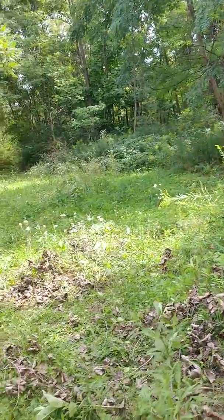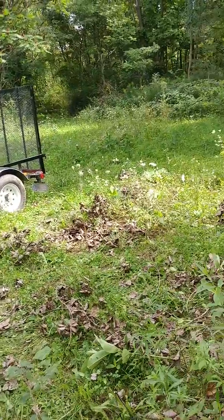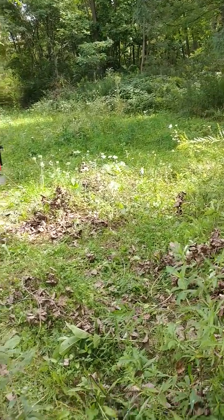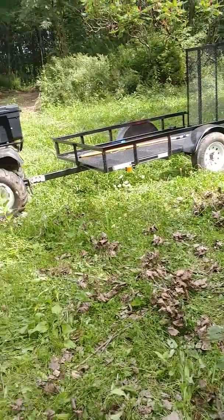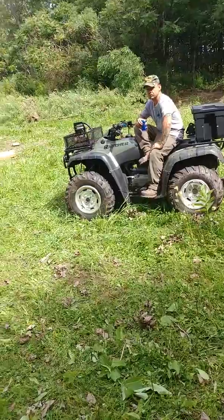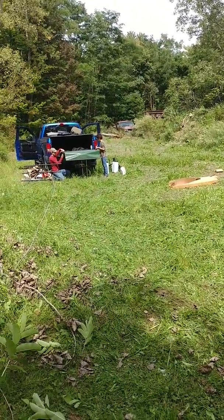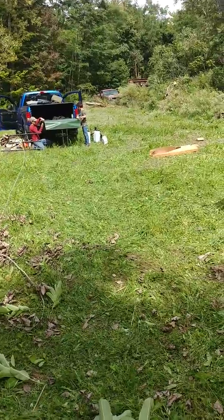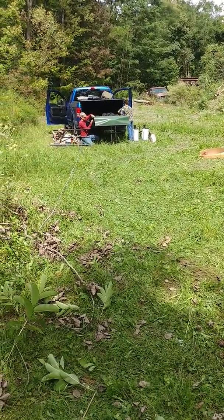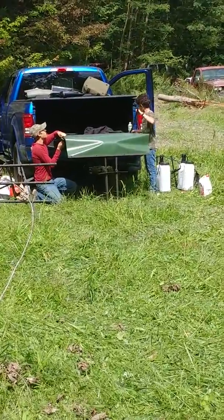This is kind of my hunting area right here. This right here is a food plot that needs to get maintained a little bit with some weed control that I bought — having a little fun with that. We just finished moving the other canopy in the back of the property. Got the boys over here working on their bucking covers. I totally suggest you check them out — they're probably one of the best canopy systems for a tree stand that I've ever seen.